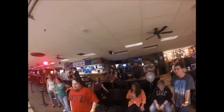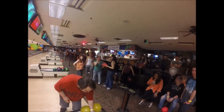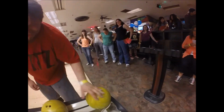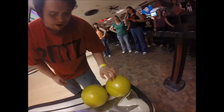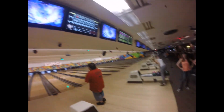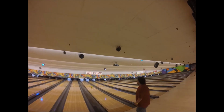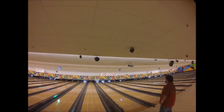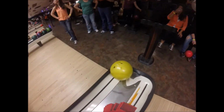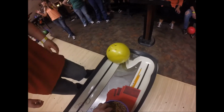Alex, Captain Gutterball, has never once knocked down any pins in any game for anything. But here we go. Last week, he beat the bumper by getting 0 pins with the bumpers up for $50. This week, he's getting a 9. 7. Left hand, come on. 4. Who's next? 6.